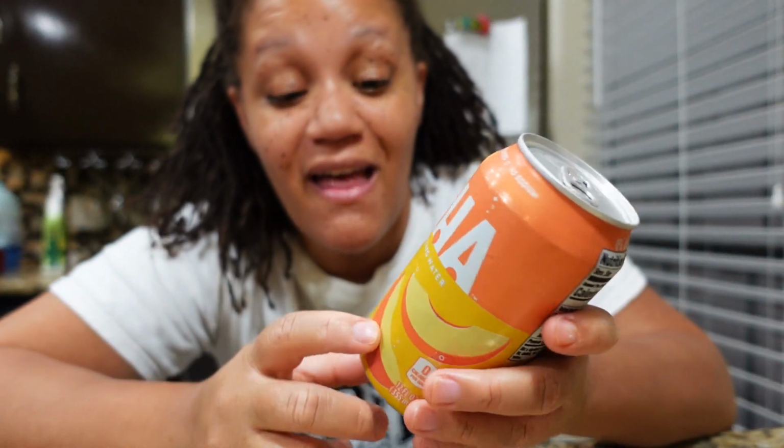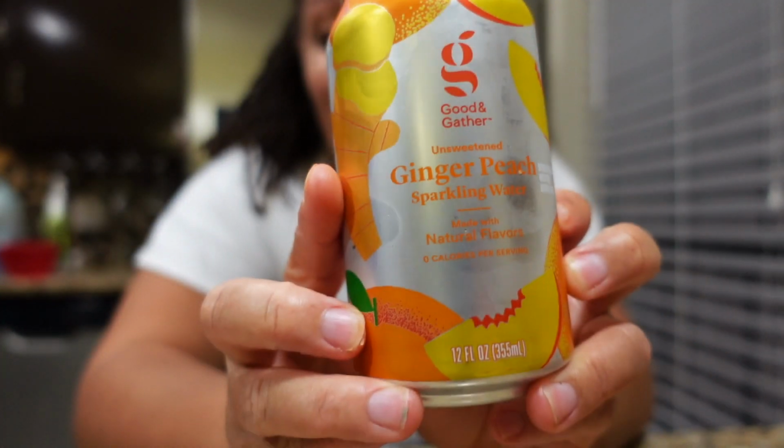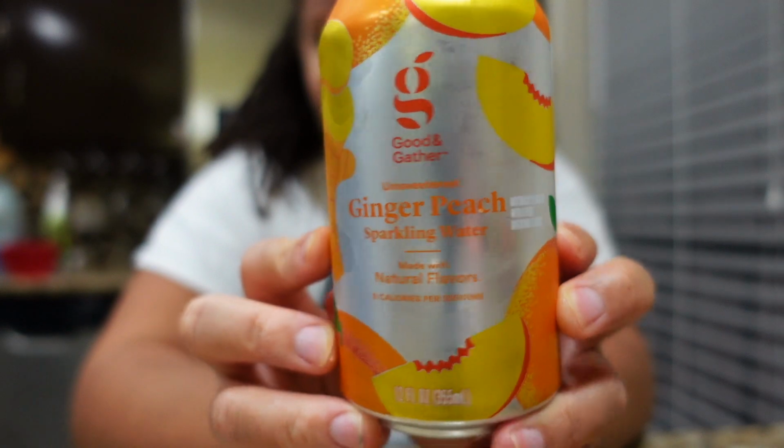Y'all are looking for an alternative to, like, Pops. If you just need something else added to your water regimen, this AHA, I don't know how you pronounce it, peach and honey flavor, off the chain. Target also has one as well. This is Target's brand. It's ginger and peach.